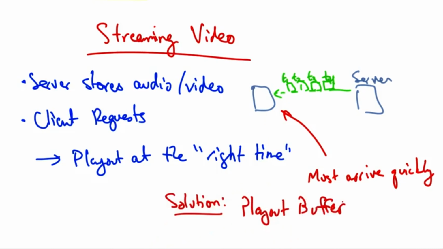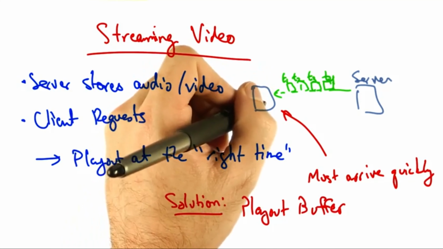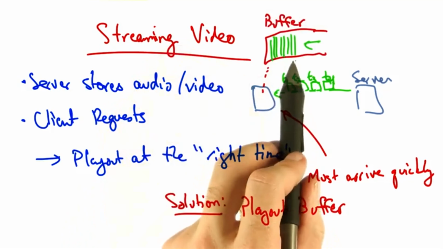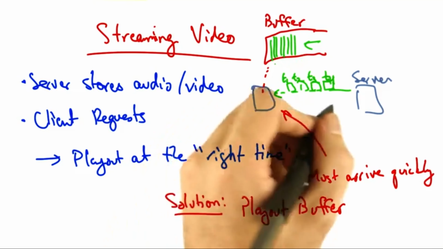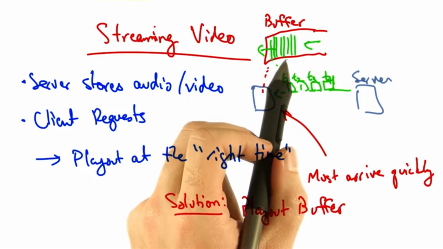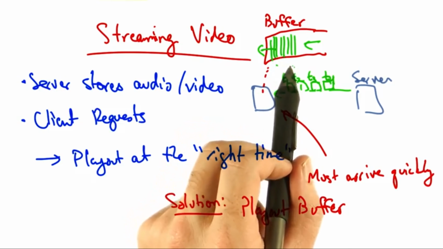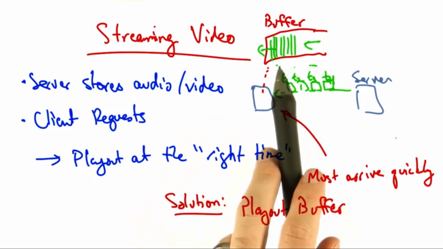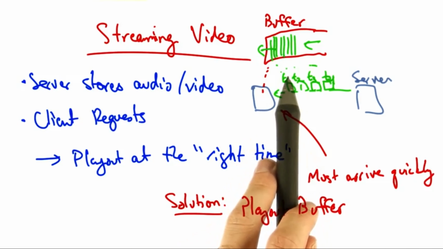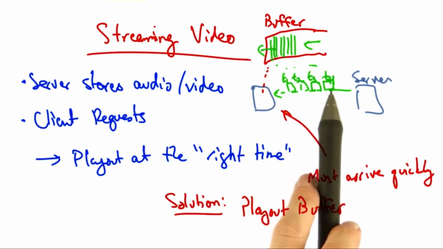The solution is to have the client use what's called a playout buffer, where the client stores data as it arrives from the server and plays the data for the user in a continuous fashion. Thus, data might arrive more slowly or more quickly from the server, but as long as the client is playing data out of the buffer at a continuous rate, the user sees a smooth playout. A client may typically wait a few seconds before it starts playing a stream to allow data to be built up in this buffer, to account for cases when the server might have times where it is not sending at a rate that's sufficient to satisfy the client's playout rate.